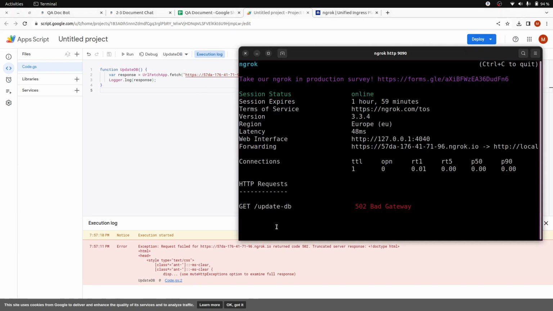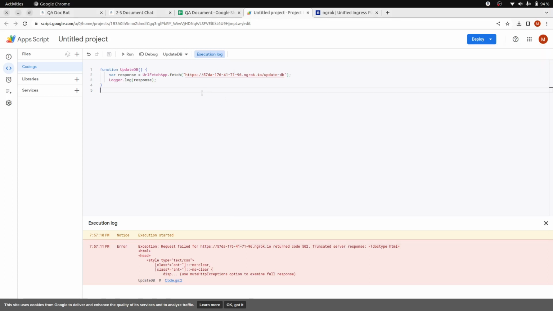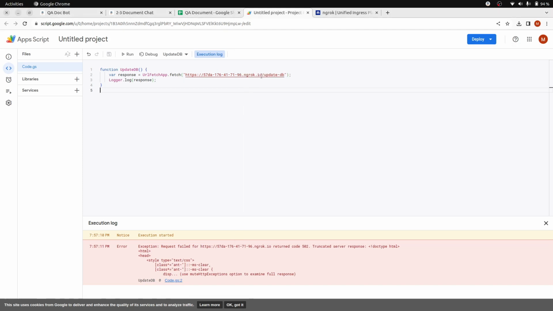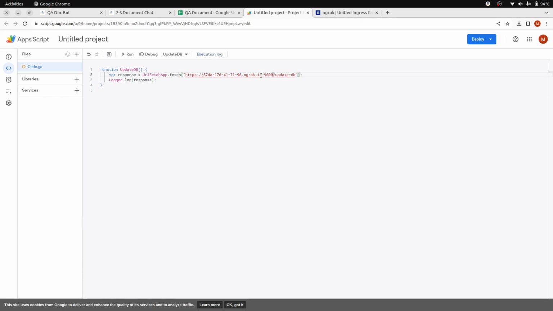This is HTTPS. This is not correct. There's some bad gateway. Why do we have this? Because we did not use 9090, I think. No. Let's try 9090, but I don't think it should work. But let's try this one.